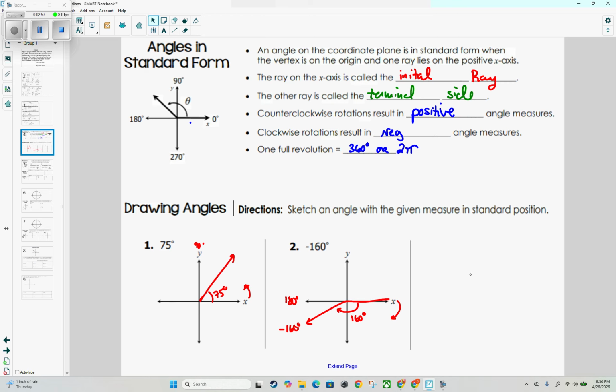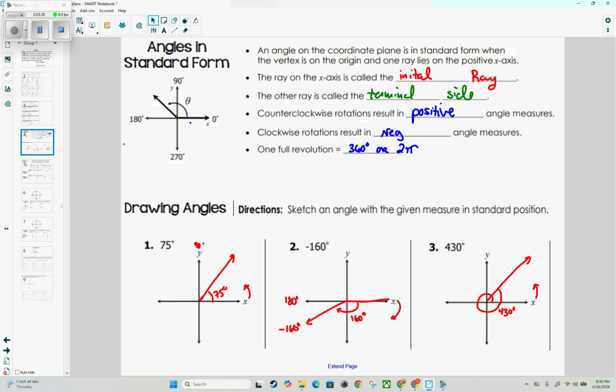All right. And our last one, what's 430? Well, that's positive, so I know I'm heading in that direction. And I know that going just once around is 360. So then I can ask, what's left? Getting up here, probably right around here, that would be 430 degrees. That's me going around. All right, so that's a little bit of drawing.